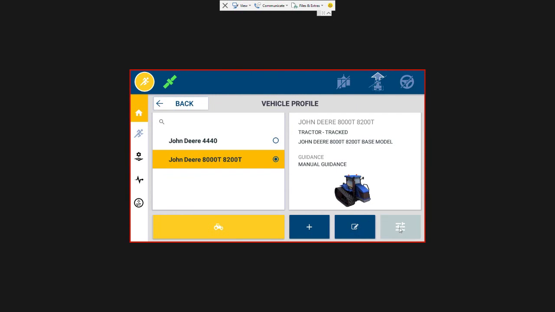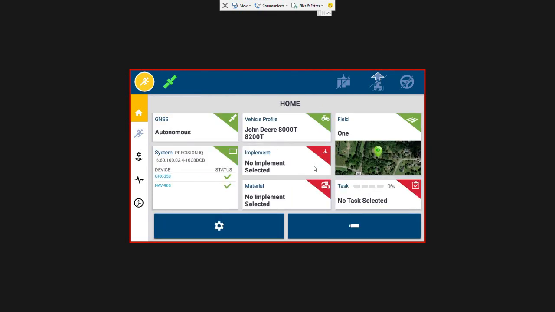And then this button off here to the right is the calibrate button. So if you have any steering system, once you go in here and select your steering system in your tractor, then this will actually initiate, and then you can click that and do your different calibrations, angle per turn, and your roll offsets. So I have everything I need there. I am going to back out, and then we're going to go into our implement.